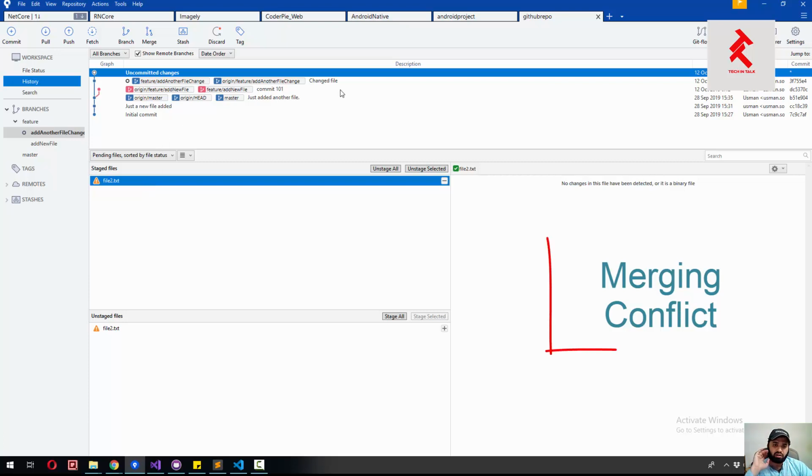So the cherry pick has been demonstrated already, and the next thing is what a merge conflict is.